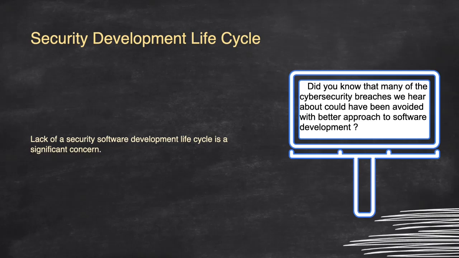If security is not embedded in the process, the software is more likely to have weaknesses that attackers can exploit after release. A security-aware software development lifecycle ensures safeguards like threat modeling, secure coding, regular security testing, and code reviews are in place. These steps help identify and fix vulnerabilities early, before the software even reaches the user. Without these measures, critical issues might go unnoticed until it's too late, leading to data breaches, compromised systems, or expensive emergency fixes.